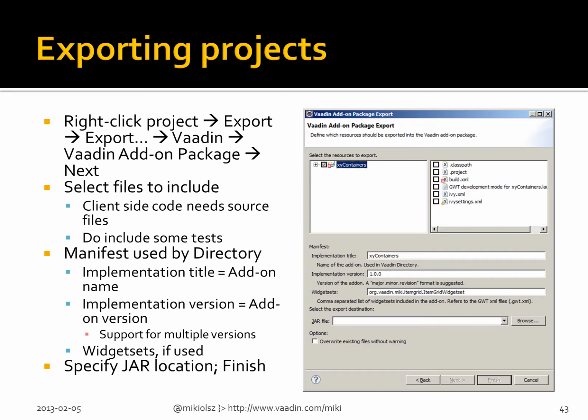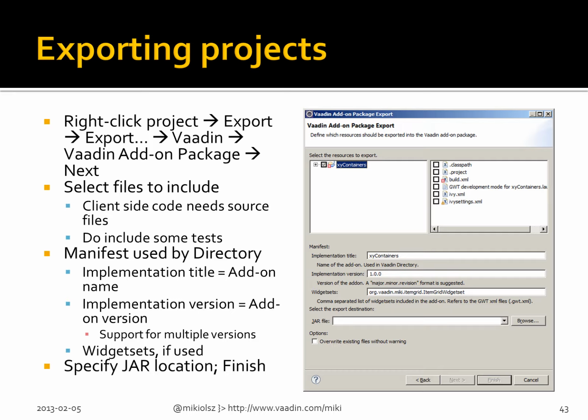How do we add things there? Of course, the Vaadin Eclipse plugin provides that. So we just right-click the project, choose export as Vaadin add-on, and then we are shown this window on the right, in which we can select the files that we want to have in our add-on. So typically this should be only the files that are related to the add-on, perhaps some documentation, and nothing else. If you have a showcase application for that, then you probably shouldn't include that. You should include only what is necessary. It would be good if you include tests, if you have them, and of course you should always have tests for your application and for any add-on you create.